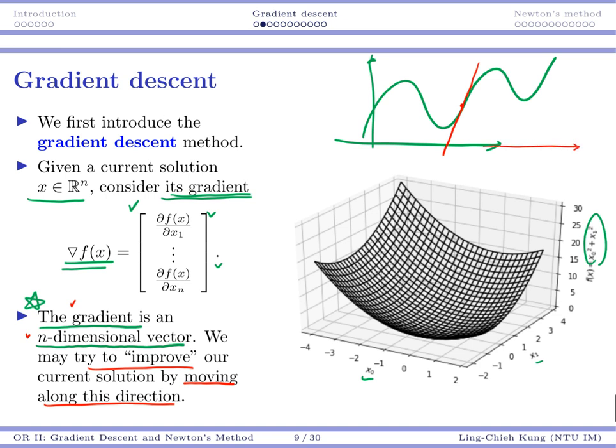But for this one-dimensional problem, if at a point you talk about the gradient, that's pretty much whether you want to move to your left or to your right. When you see the gradient is 3, for example, that means you want to move to your right because your gradient is positive. Or if you see -6, then you want to move to your left. So in a two-dimensional problem, if, for example, your gradient is in this direction, then that means you want to move along that direction. Something we want to emphasize here: the gradient is a direction to move. It is not the slope.